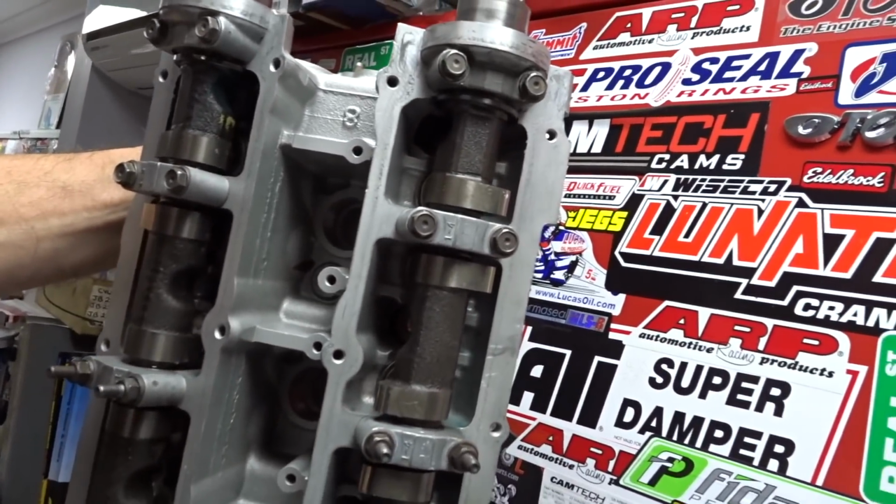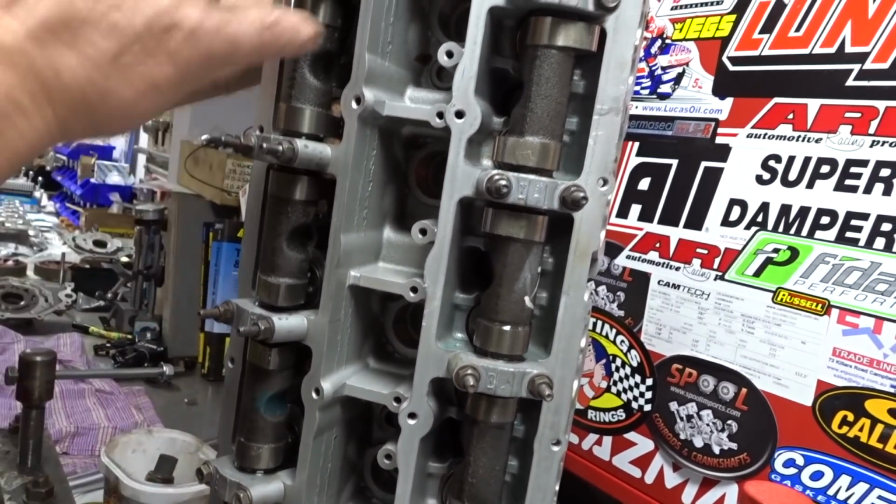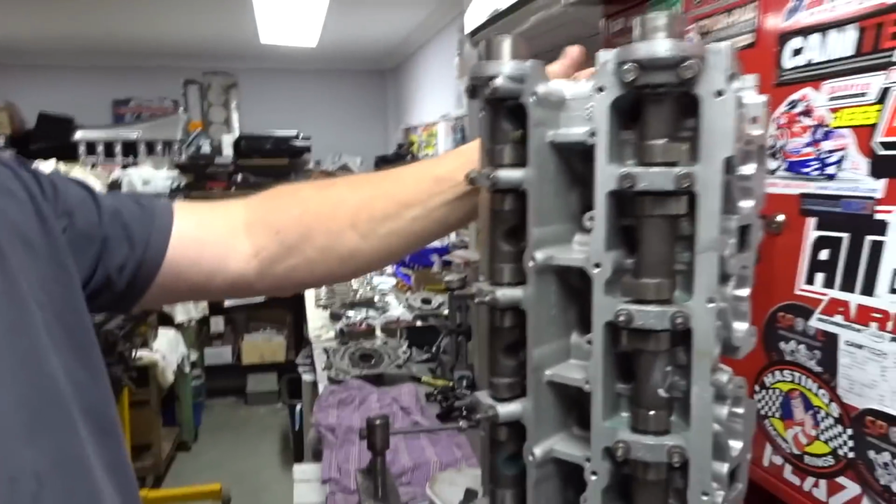If you take them out, if you keep all these buckets in the same order. Oh yeah, always. So even if you just sit it on the motor, then take the cams out. Yep. And then your buckets are all in there. They won't fall out or anything. Yeah, I'm super paranoid about that. But if you do have to take them out, keep them in order because they've got to stay on each one. They're set now.